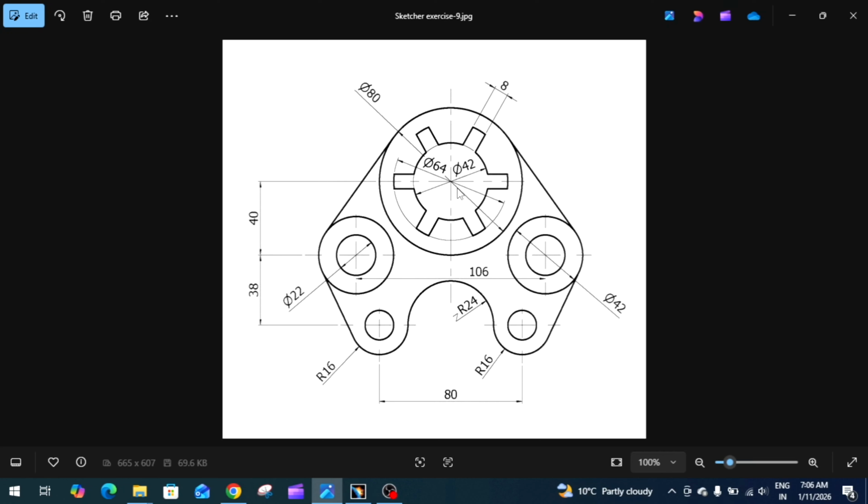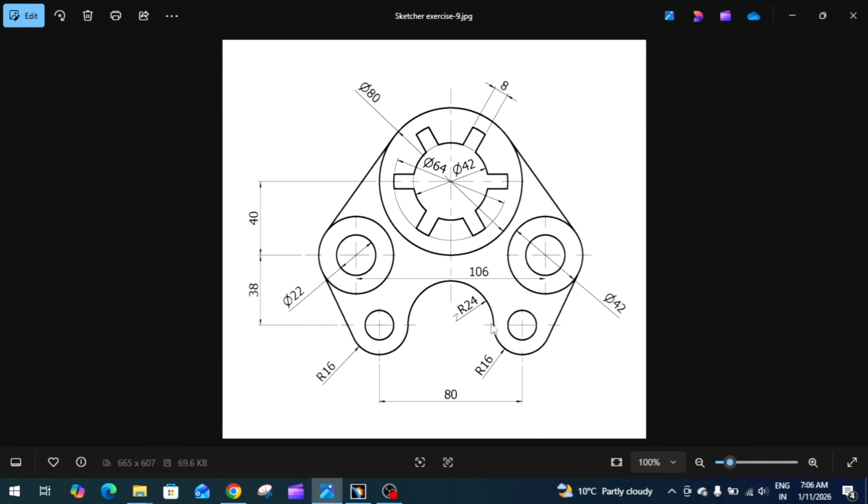In this sketch, we will create the central hub, this one, multiple radial slots, these are the slots, two side mounting holes, this one and this one, a symmetric profile, this profile is symmetric of this one, and a lower arc cutout, this one.